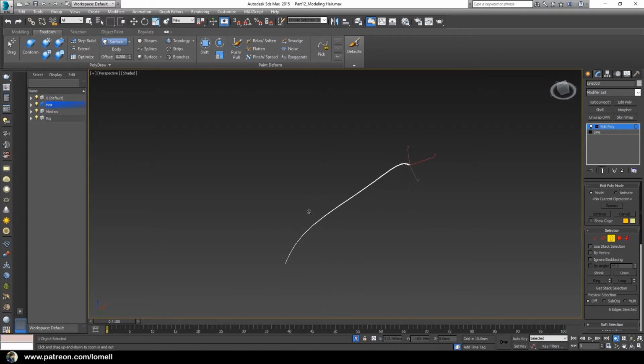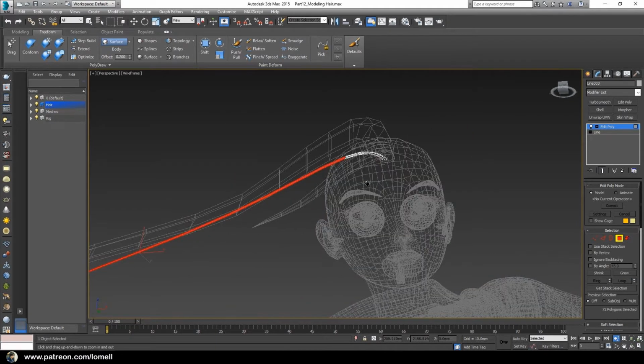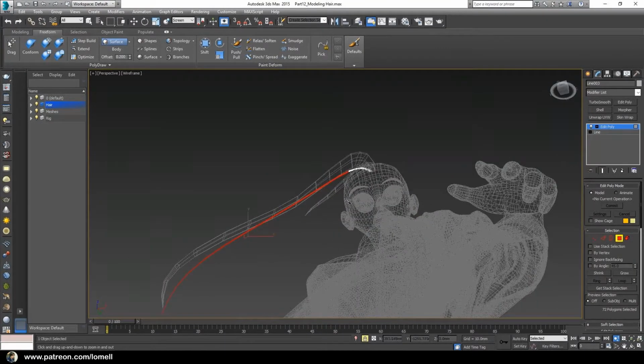And I'm going to go to edit polygon mode, select this one and grow. Okay, and exit isolate selection, and go to wireframe by pressing F3, and of course manually move this one.